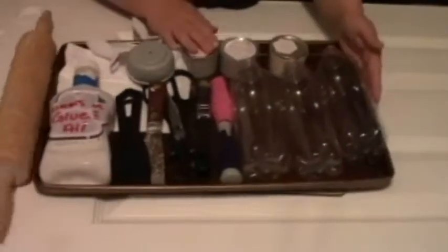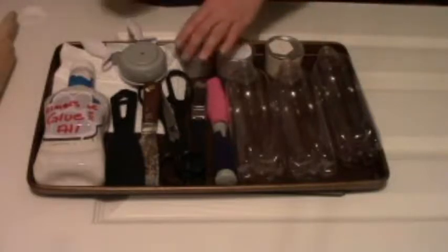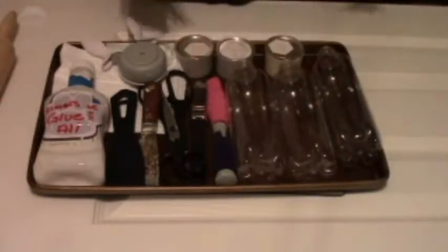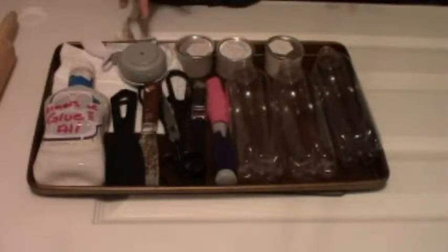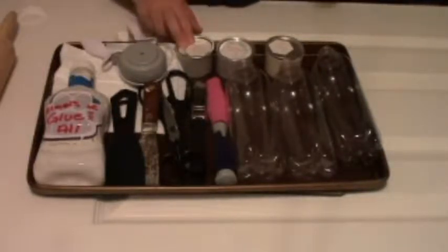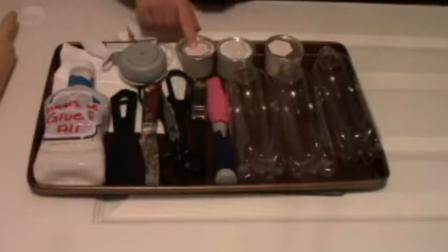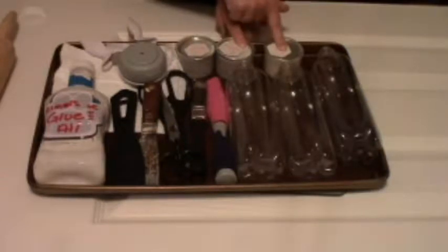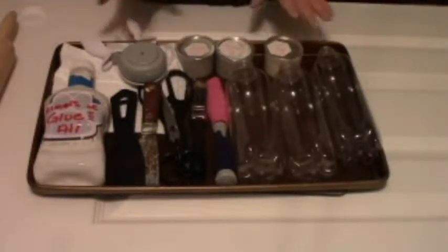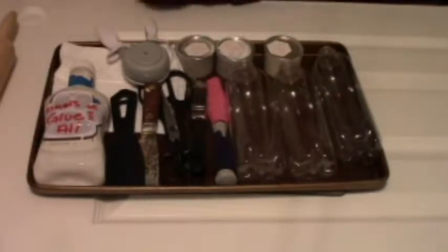We have our 3 clays. Oops, rolling pin is going around. We have our 3 clays. Each one is the same amount. Size-wise, it's 4.3 ounces in each container. First, we have the insulation clay. We also have the newspaper clay, and we have the toilet paper clay. They have been sitting out, so right now they're room temperature, so they're ready to go.